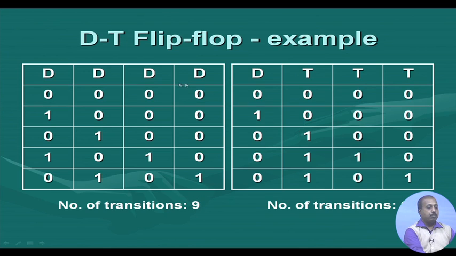On the other hand, suppose we modify these 3 flip flops from D to T. So, what will happen? The transitions will come like this, and if you compute the number of transitions, here there are 6 transitions. So, the number of transitions is less. So, this gives rise to a better way of getting the power reduction. You can get less power because the transitions are less. So, the circuit is also expected to generate less transition.